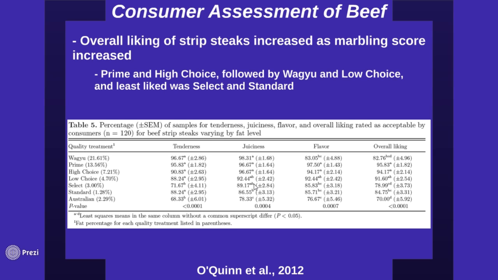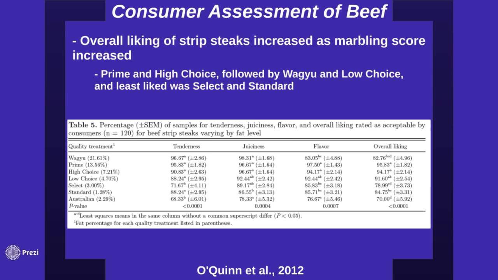We can see that it's actually only about 89% juicy, whereas the Wagyu is all the way up in the 98. But like I said earlier, a couple slides ago, there's so much variation that although it does increase, it's not statistically significant, because there may be someone who gets that Wagyu and says, wow, there's just so much fat, I don't like this. Or maybe the fat doesn't cook quite right, or it doesn't melt quite right. There's all kinds of different things occurring here.